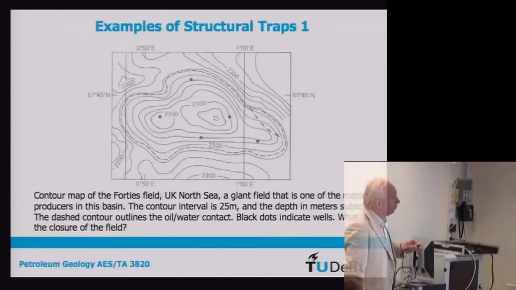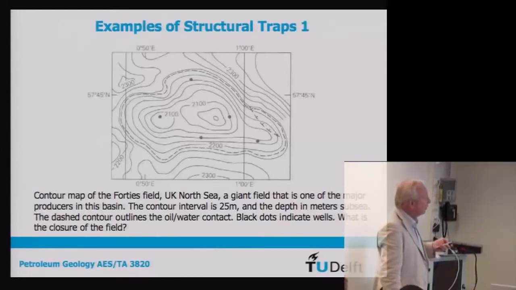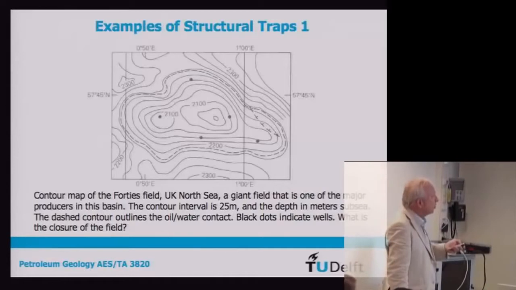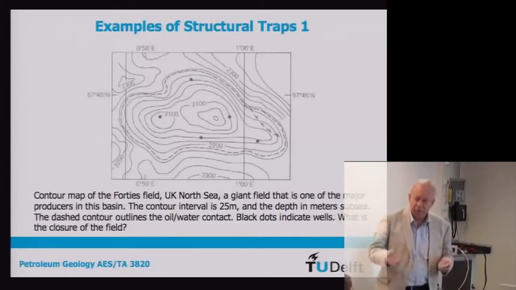Okay, so I'll show you where it is here. This is what we call a saddle. In mountain terminology, that would be a pass, and it's a saddle. So if you come from down here, you go up here to a maximum, then you go down here. If you start here and go around the field, you walk along this contour, here, here, here, here, here, then you're coming back to the same place. Right? So that's what we call a closure.